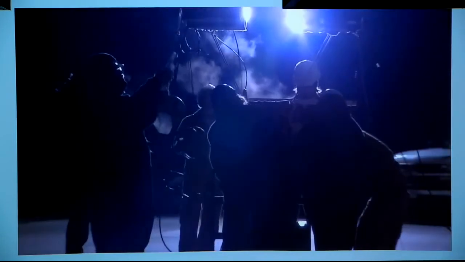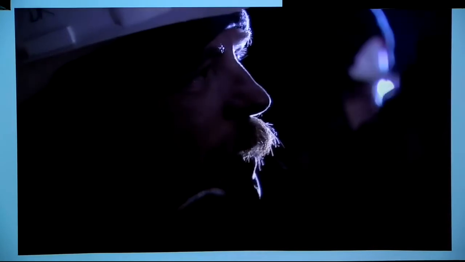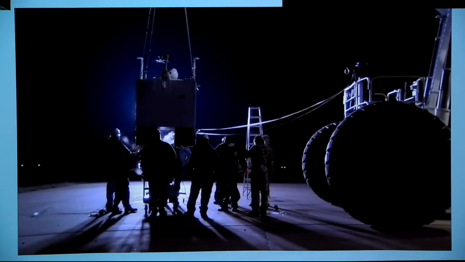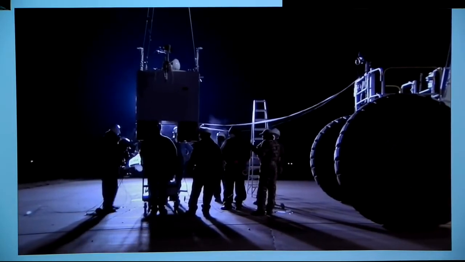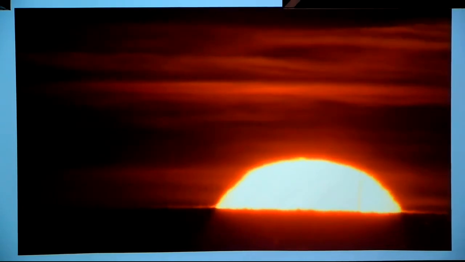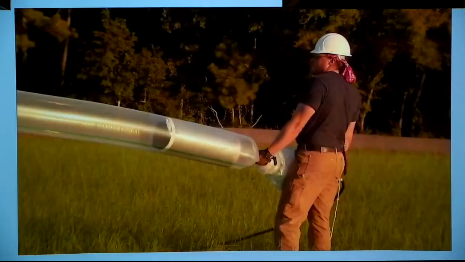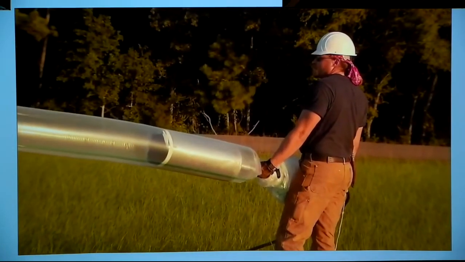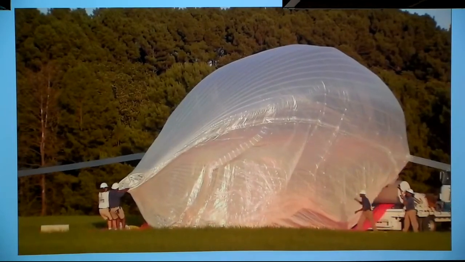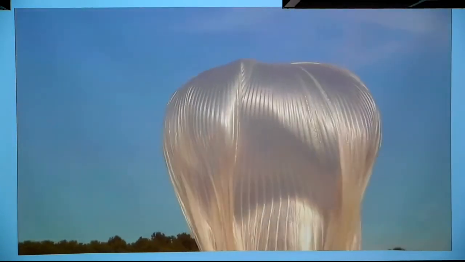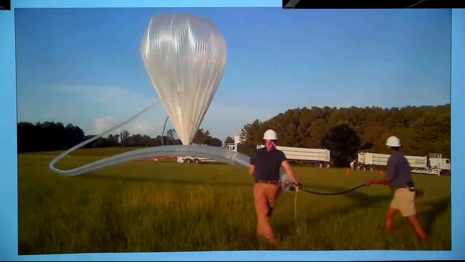It's been called the quiet workhorse of space science, a means of transporting ambitious and hefty scientific experiments to the edge of space. We're gonna start inflation at this time. Everybody got earplugs that wants them? While the technology may seem old-fashioned, it remains the quickest and most cost-efficient avenue to near space.